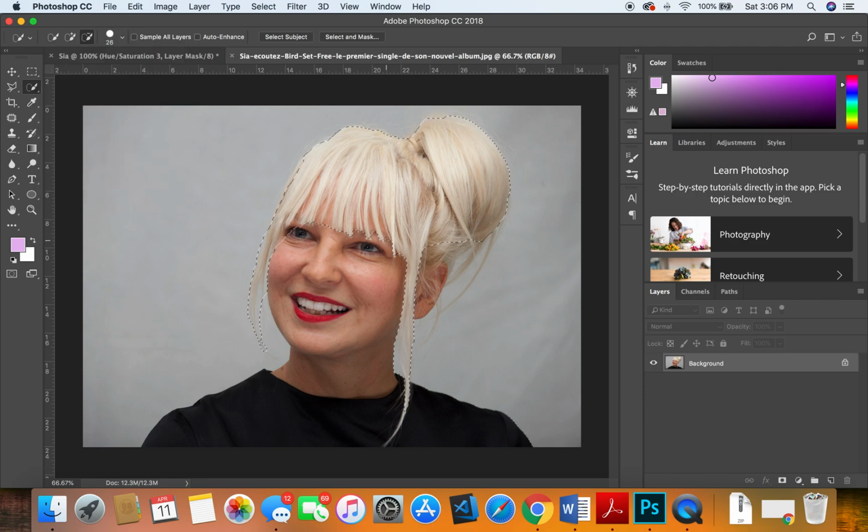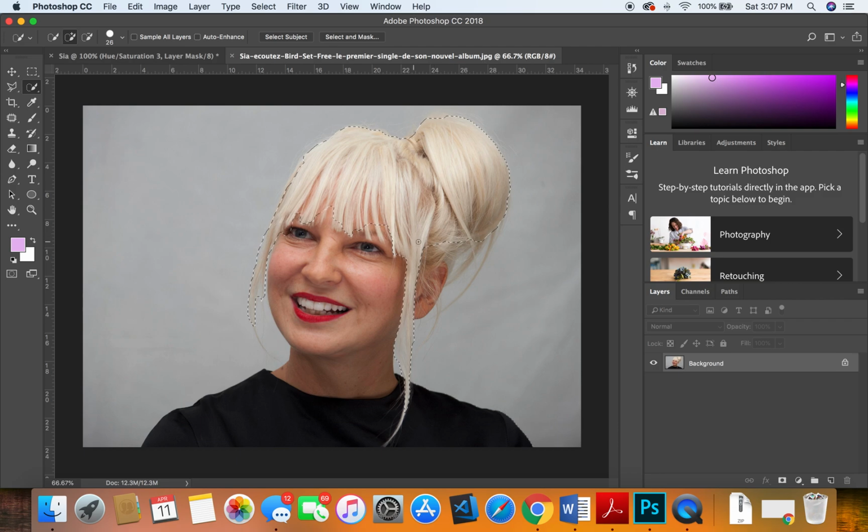Okay, I'm going to work a little bit on her skin here, up around her forehead, this eye area. Again, I still have a little gray here that I don't want. Got some gray here that I don't want. And what I want you to concentrate on is getting basically as much of the hair selected and leaning on the side of having a little bit of it missing versus having, you know, too much extraneous information in here, like the gray background or her forehead. Because I can come back when I refine this selection and add some of the hair back. There are tools that exist to help me do that.